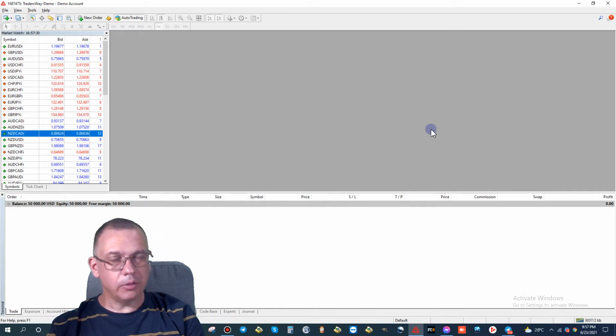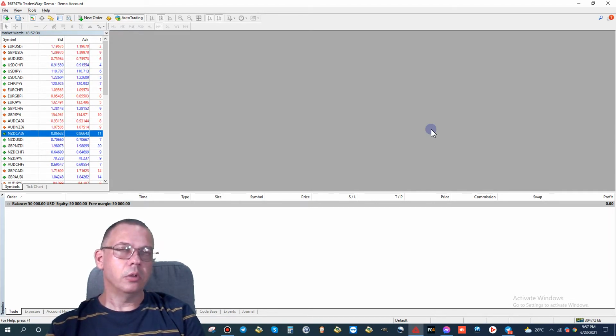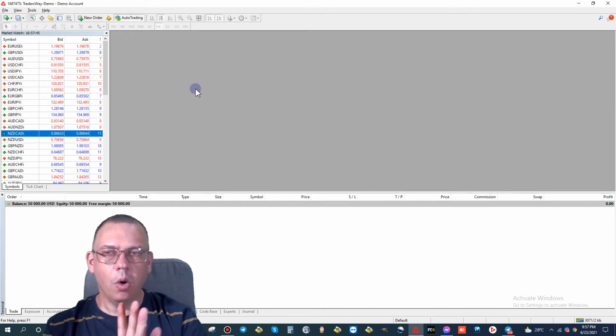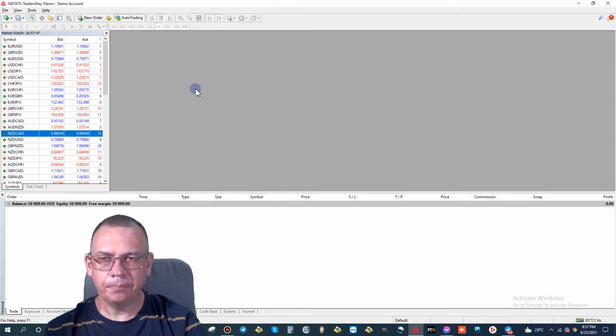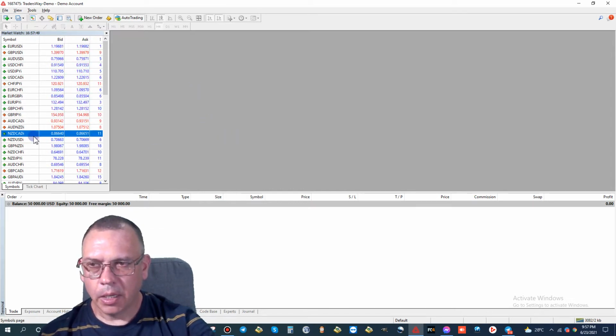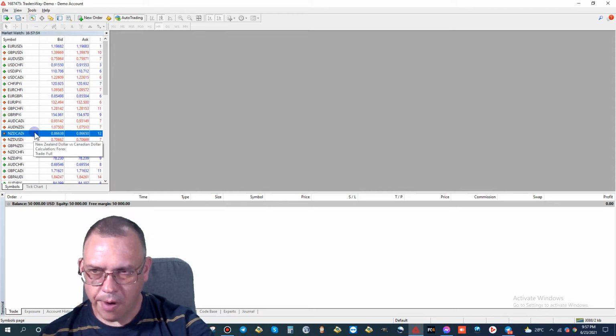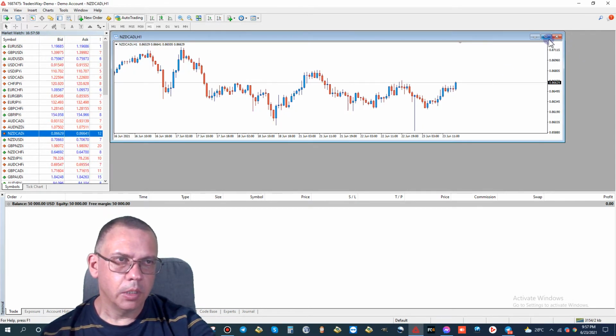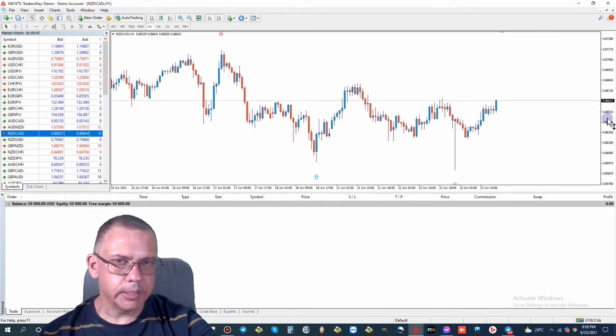Now there are instances I do run into, even myself, where I'll go ahead and just place a trade right now, but to me that's not always going to happen. So what we're going to do here is pick something, and I got this NZD CAD pulled up right here, highlighted. Let me pick that one real quick, just to kind of see what's going on with this.